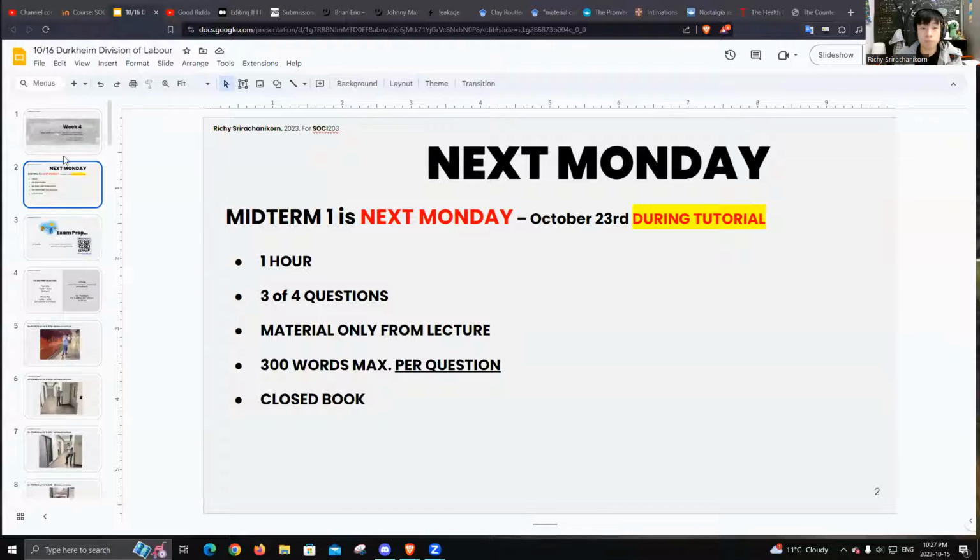So I'm just going to take you through how you find the exam questions on Moodle itself, but also how to tackle the exam questions 1 week prior to the exam, right? What are some of the tips and tricks, for example? So here we go. Let me share my screen.